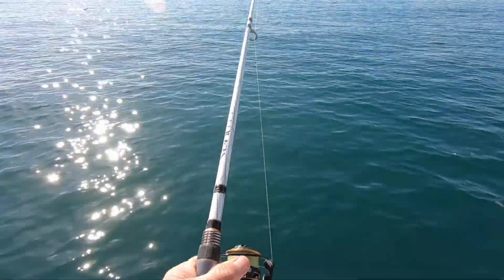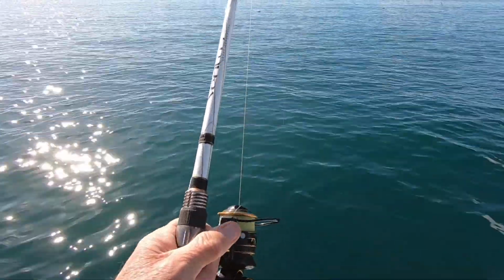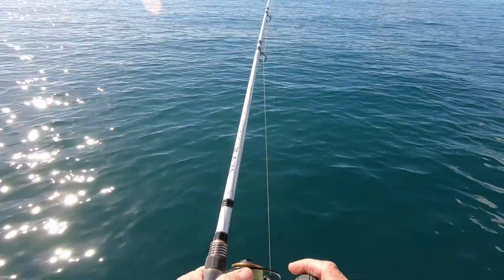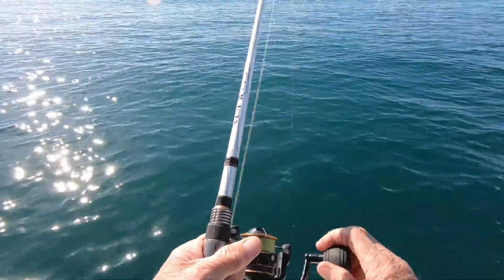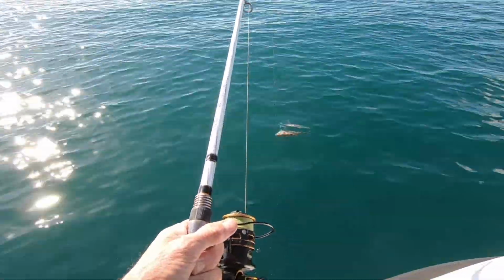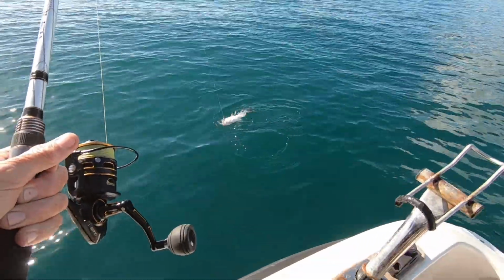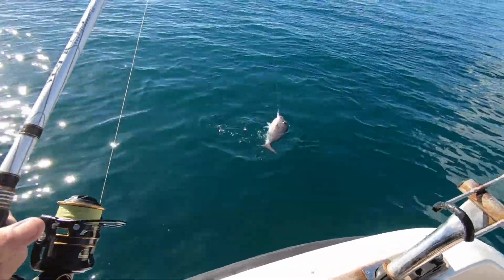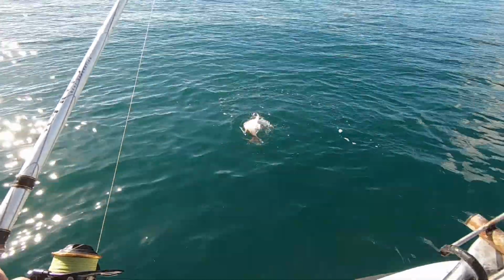Well, it feels like a snapper. Definitely a snapper, I think. It's got the old head shakes like a snapper. Yeah, it's a snapper. And maybe there's some edible ones here. Yeah, he's a good fish. Good size, John. He's a good fish. Wow. Good one. Net, please, Mark. Oh, he's in the net. That's on the old Lumo flea.